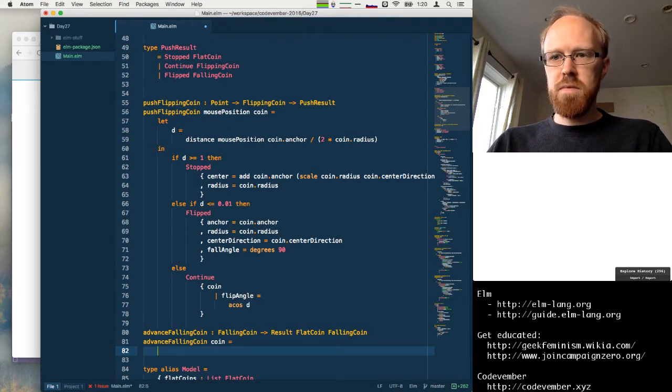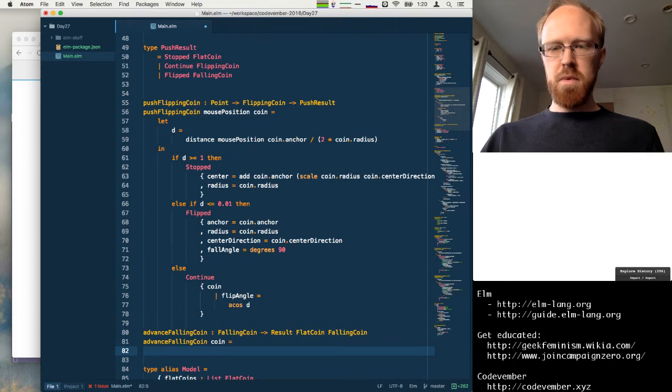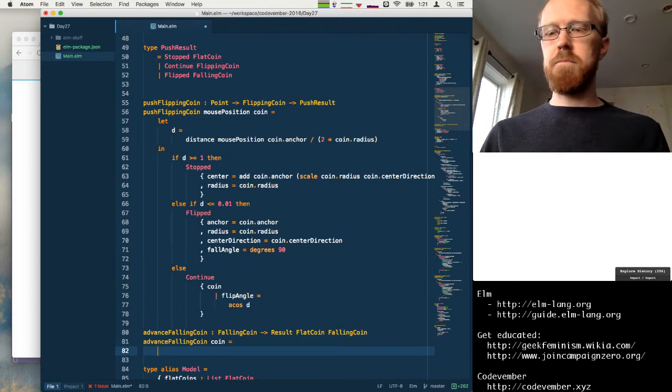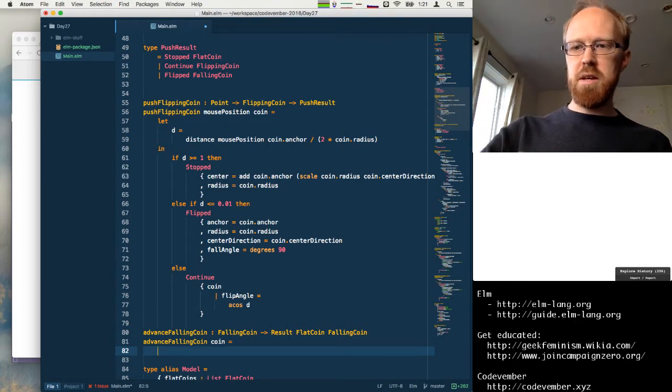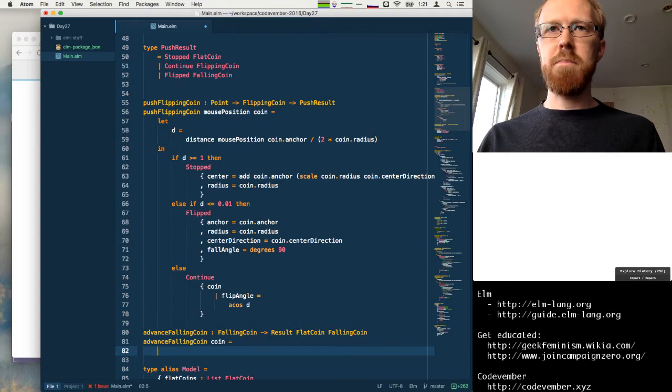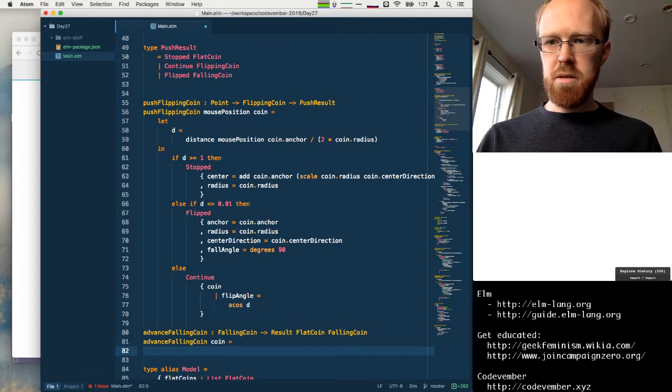I guess let's for the moment just linearly increase the fall angle until it gets flat. And we might want to do something more sophisticated, like have it accelerate so it kind of falls more naturally. But let's see how just a linear fall looks.